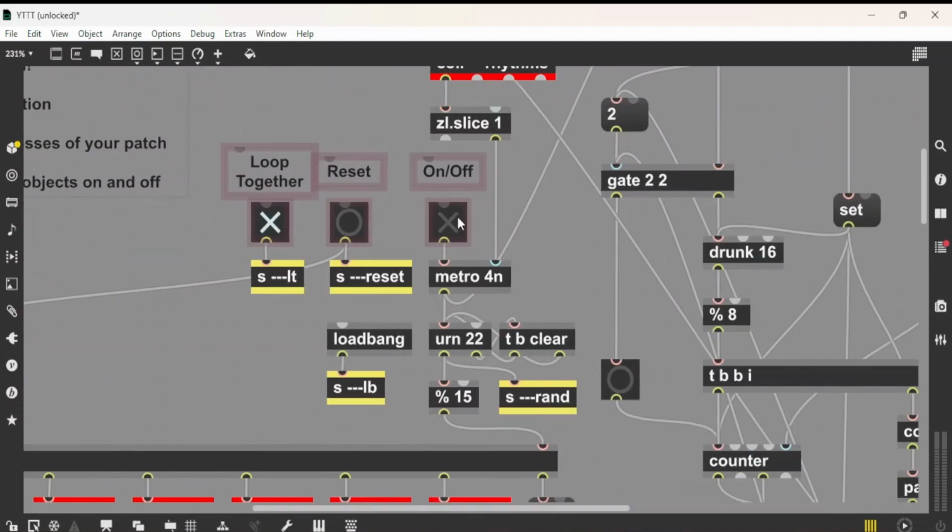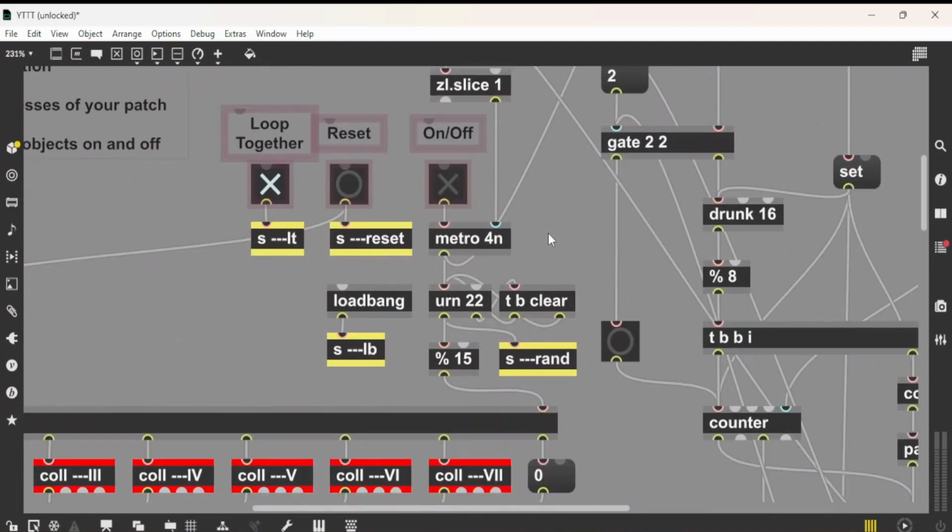Now, moving down our patch here, we have changed our random to an urn. Now, we're probably going to want to have a second random number object send into this random send. The problem here is that we are going to get a lot more of our lower number options this way because we have to modulus.